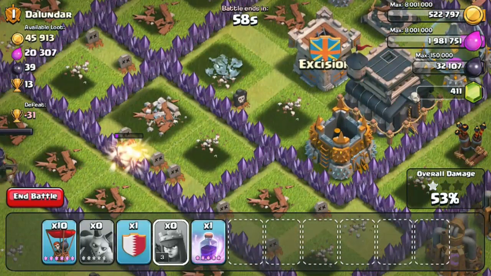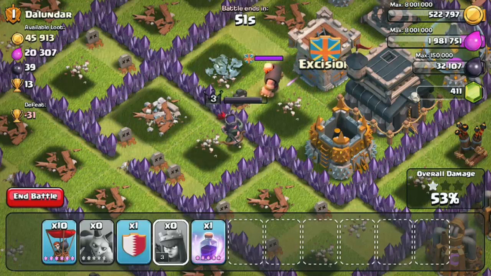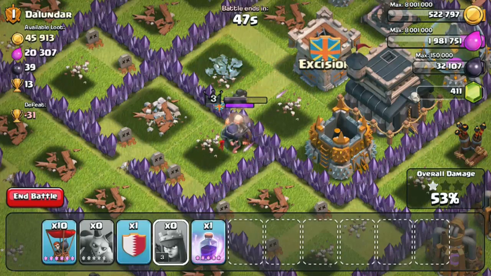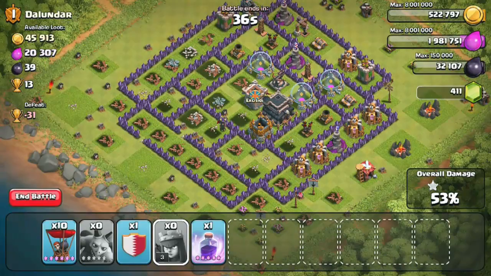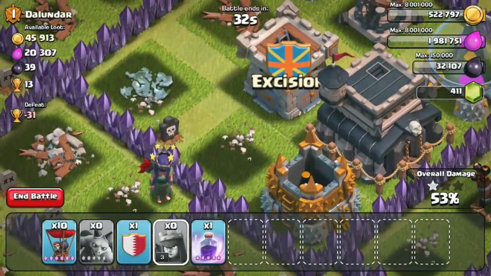Level 3 Queen is not strong at all. It takes forever to break those walls. Oh, shoot. He's got one giant left. Oh, no! She's shooting... Oh, well, she's gonna die here anyway. As you can see, she's decided to shoot at the Clan Castle instead of the gold storage, which seems to be a lot closer. But, oh well. We still did what we wanted to do.